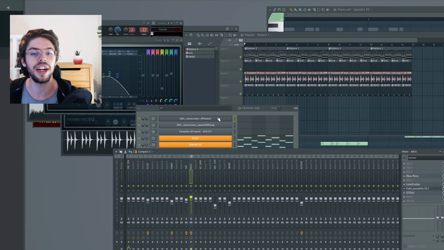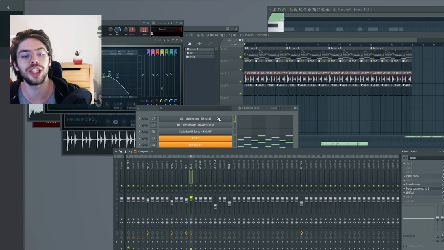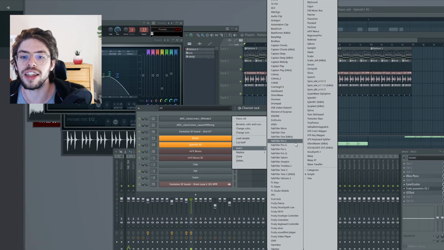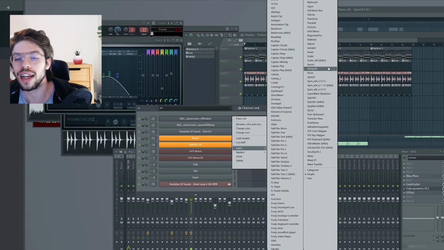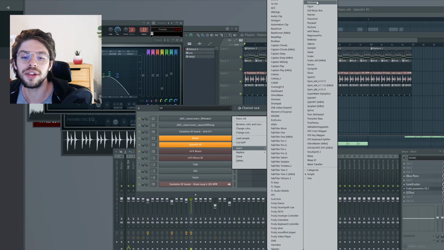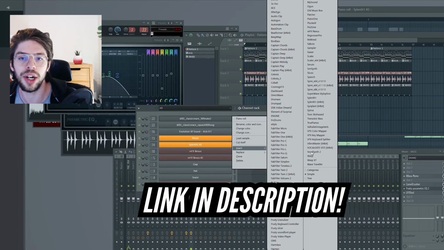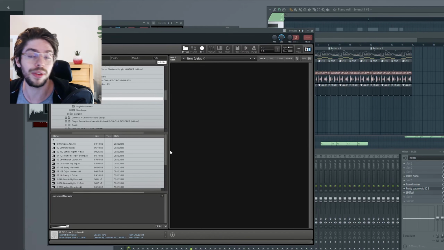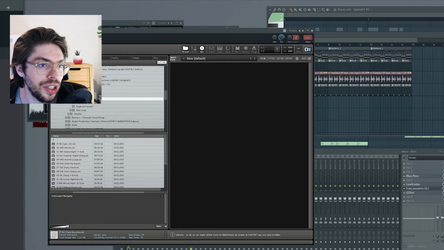Next step, let's add some vocal chops here, and for the vocal chops I'm going to use something new I discovered, which is Vox Engine 2. It's a Kontakt library that you can download. I will leave a link in the description below. I think it's very useful if you want to make anything vocal chops related, so I'm going to use it right now.